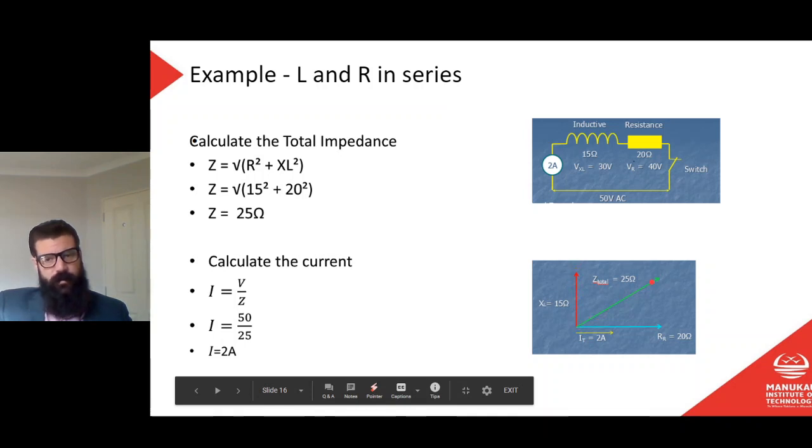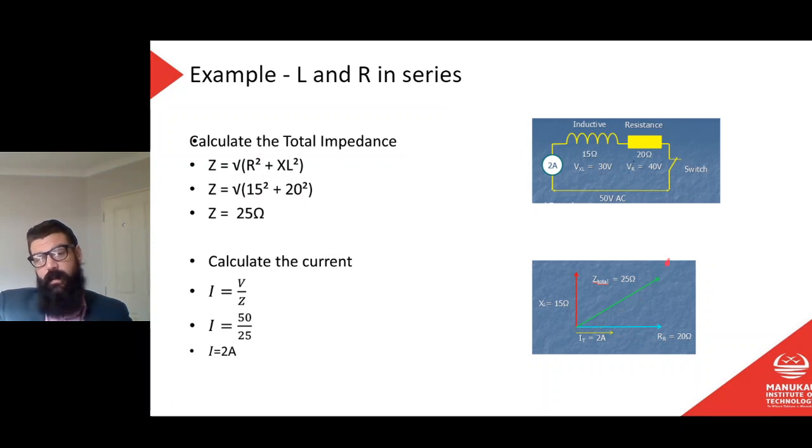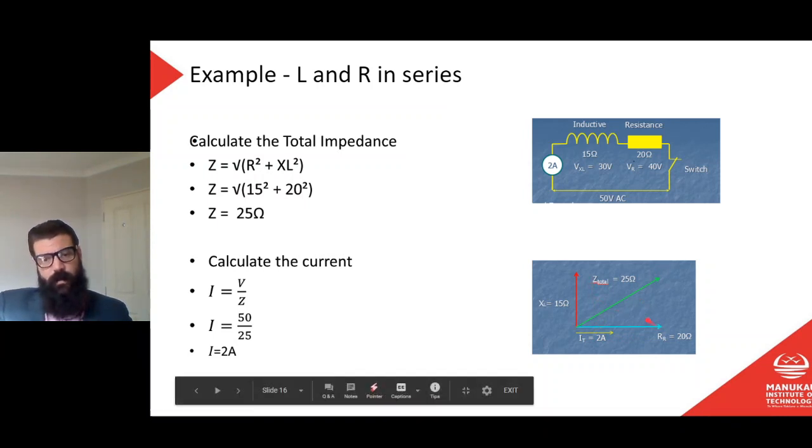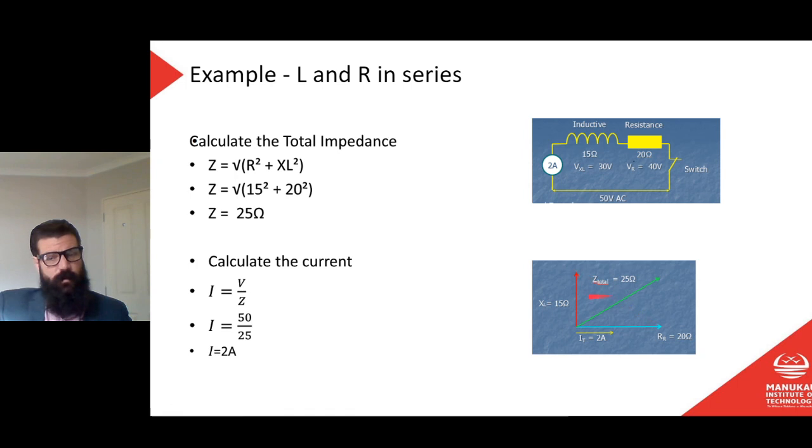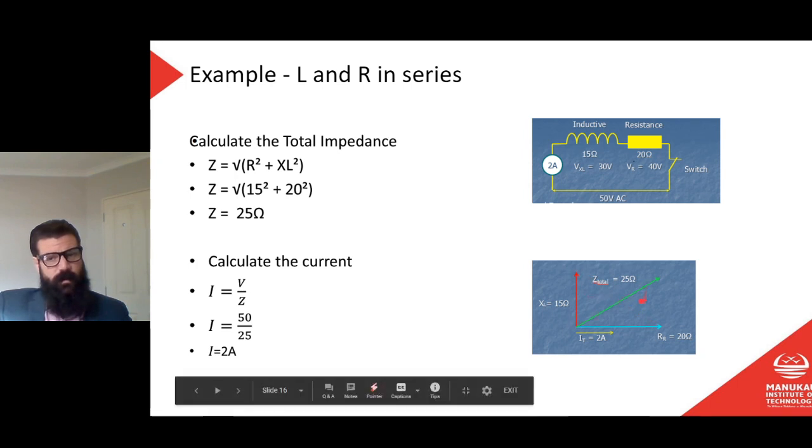And then this line here, the green line, is our total impedance, which represents the hypotenuse of those two lines there. We draw it going this direction because it's a phasor, so it's at an angle between the two of them. But if you worked it out as the length of that triangle, which we just did over here, as the hypotenuse of that triangle, then it's going to be the same as this one here. And in fact, if we worked out the phase angle there, it would be the same as the phase angle if the line went across here.